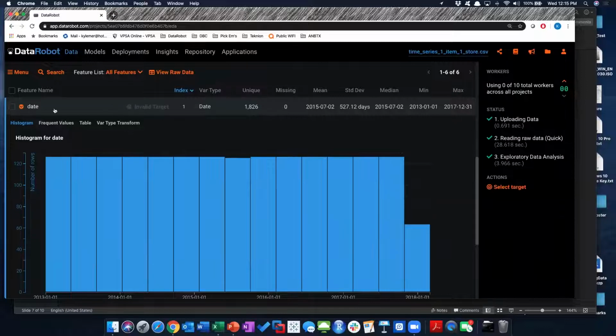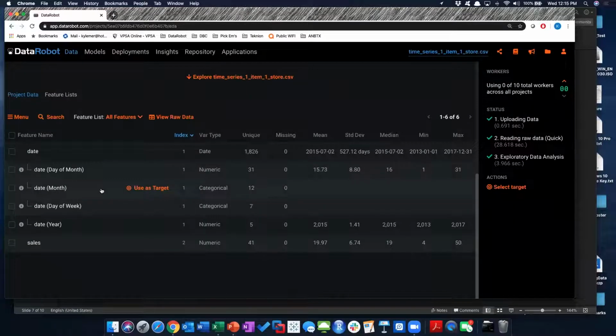One of the things DataRobot has already done for us, which is really nice, is some feature engineering. Remember, this wasn't in our original data set. We just had two variables in there, but DataRobot already took this date variable and parsed some things out for us. The first is the day of the month, so 1 through 31, or 1 through 30, or 1 through 28, depending on what month we're in. It also pulled out the month, the day of the week, which we're going to see is actually pretty important for us, and then the year. It pulled out those features automatically. We didn't have to do any extra coding.